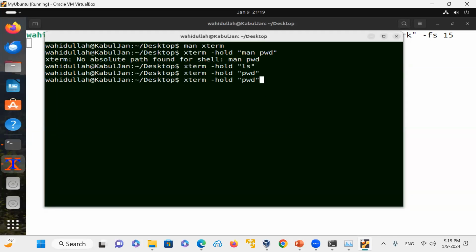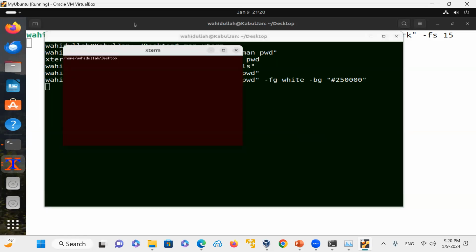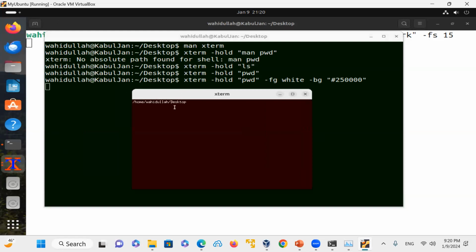So if I say minus foreground white, minus background, let me just do minus background is pound 250000. And then that one, you can see here, the pwd command is executed, and the output is displayed here.